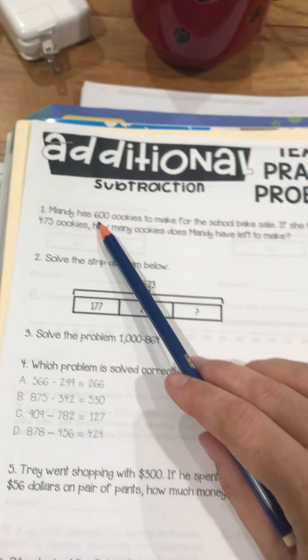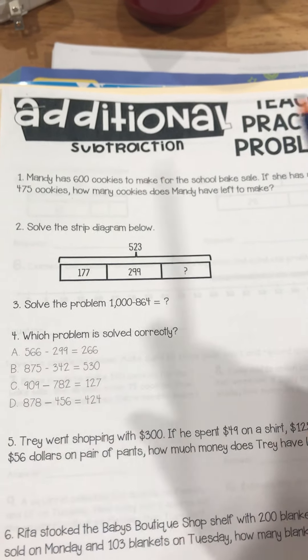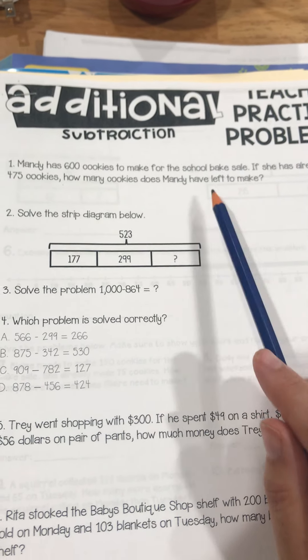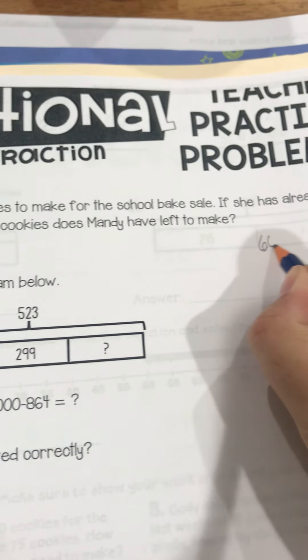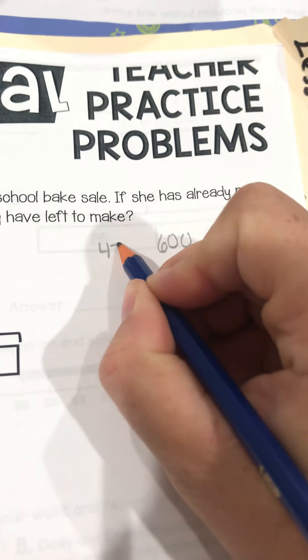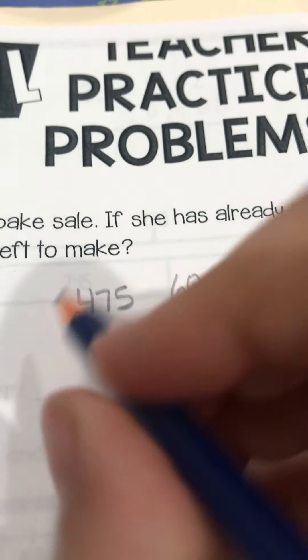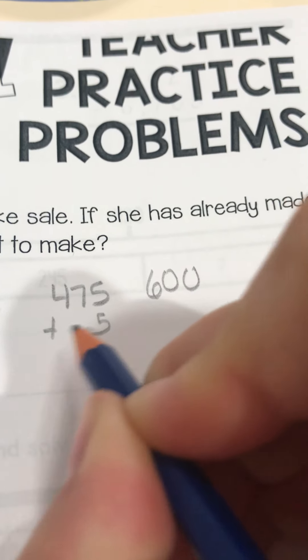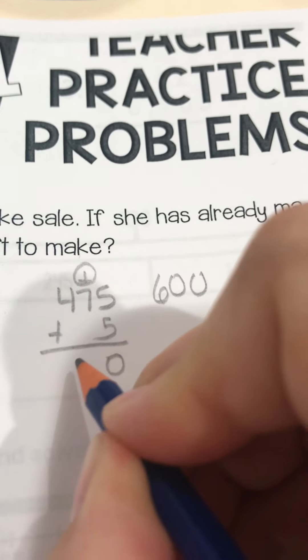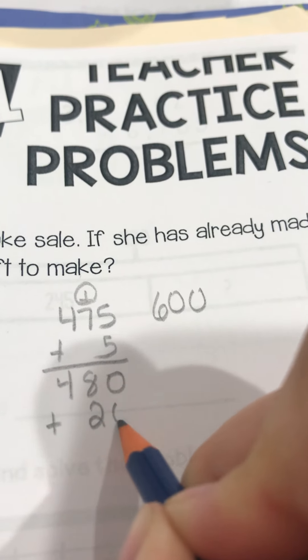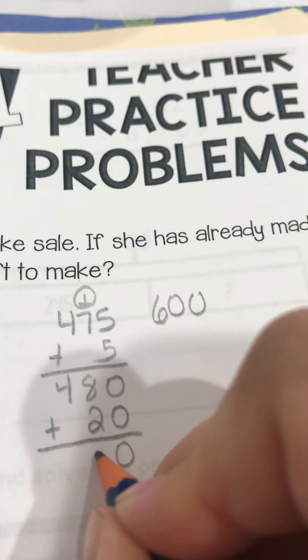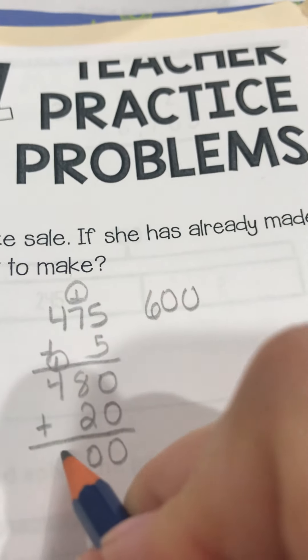Your word problem is about Mandy. Mandy's making some cookies and she's already made this many cookies. How many does she have left to make? This is a zero problem. So, I would like to work this and you might want to do this on scratch paper with me. I want to work this as add-on. Remember, when you're doing add-on, you start with the smallest number and you try to make tens because we want to turn all these digits into zeros. Five plus five would be tens. I'm going to start by adding five.